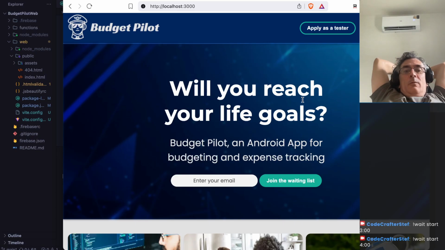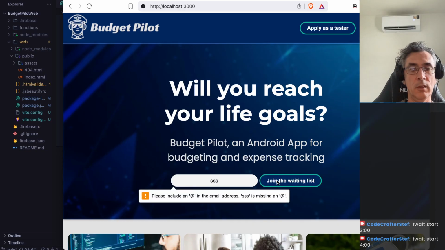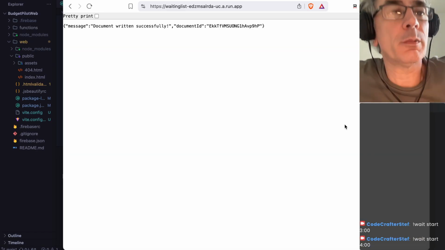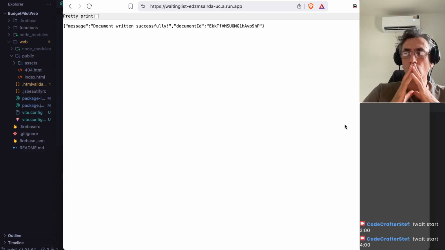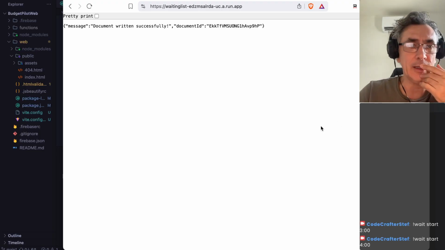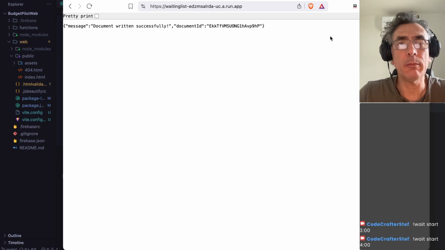So now let's try the form. The form should add something that looks like an email, and then there should be the CORS problem. Oh no, why does this not have a CORS problem? It went there. But now it should have a record, isn't it?